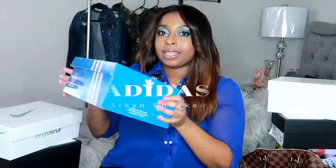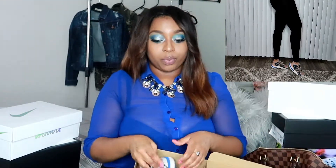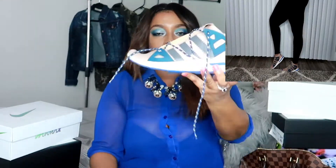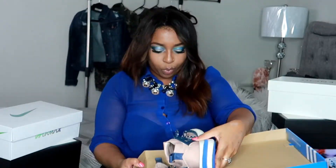I kind of left my makeup in the room but I'll get to it. Starting from this side — these are Adidas shoes. I really like these. You guys will see how they look when I'm wearing them. They're really comfortable, with like a nude feel with a white bottom and then like an active blue. These are like my everyday shopping shoes. They're cushiony and I love them. I believe these were $140.